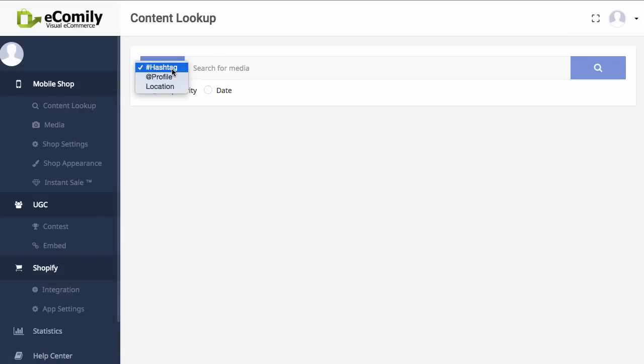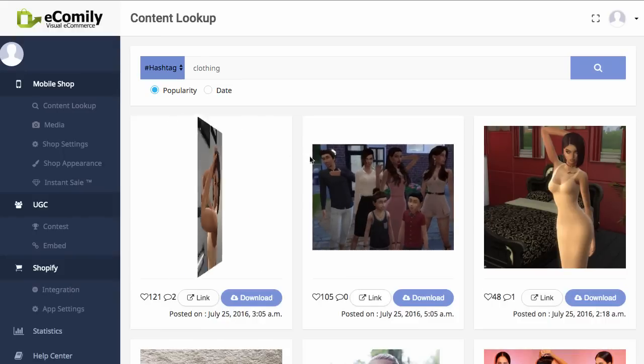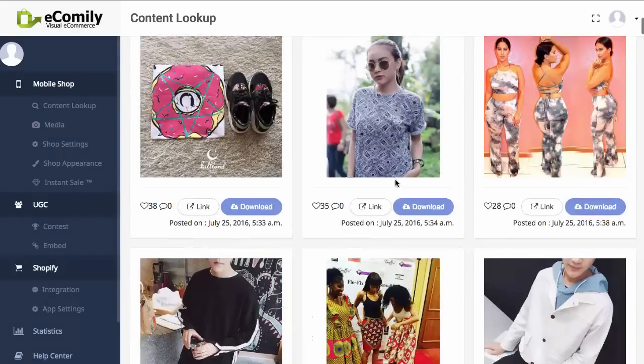Through this content search, you're basically looking for potential images you could use for your store, or you're looking for what your competition are doing, what they're updating about, so you can get some ideas of what kind of updates you should be doing as well. So for clothing, for example, I might just search clothing. Very general term, you'd probably want to get a bit more specific than this, and it's going to come up with some of the most popular clothing updates that are happening.